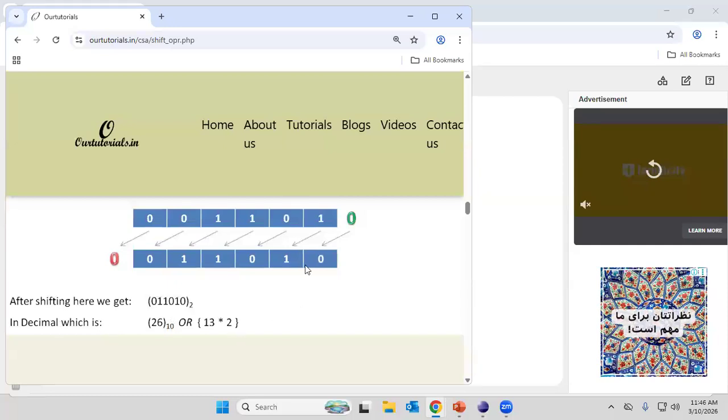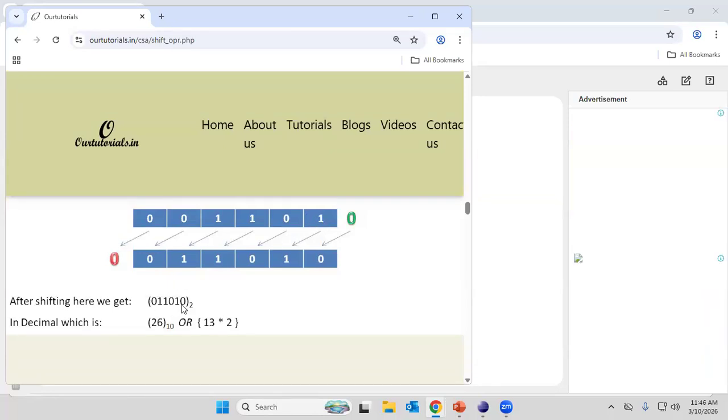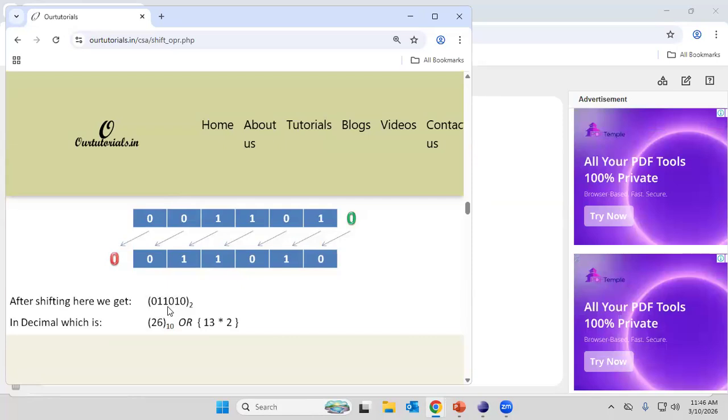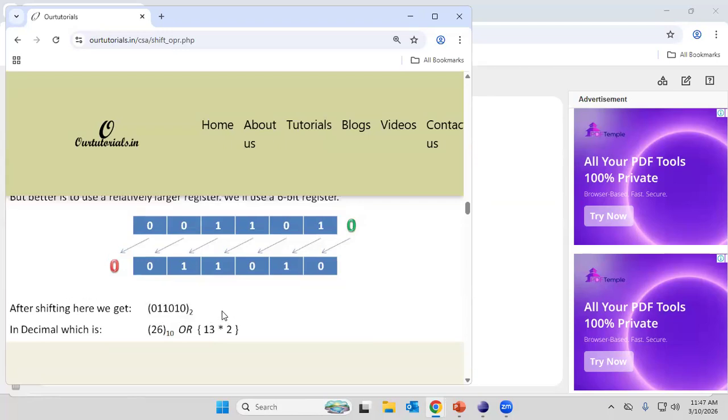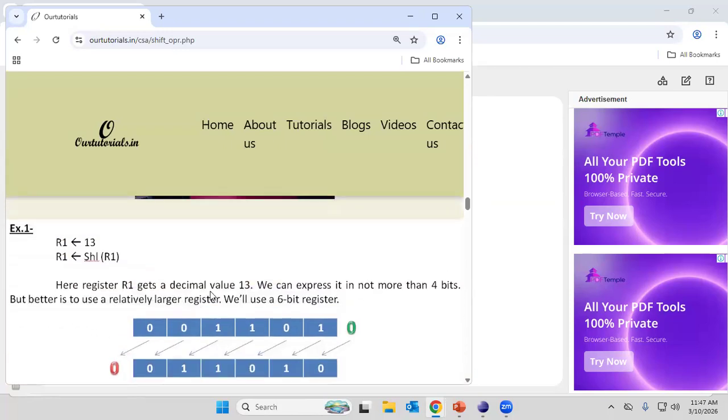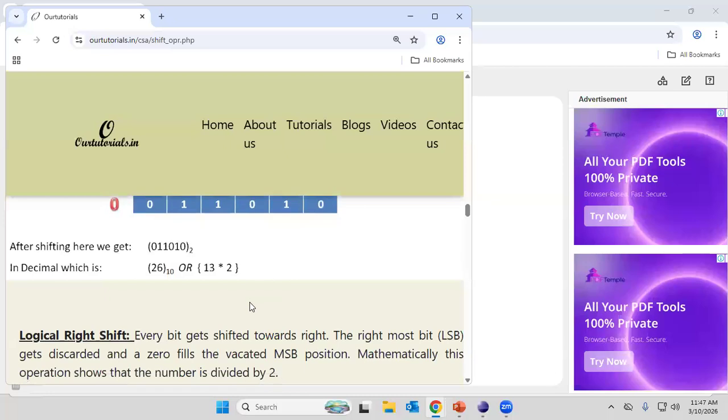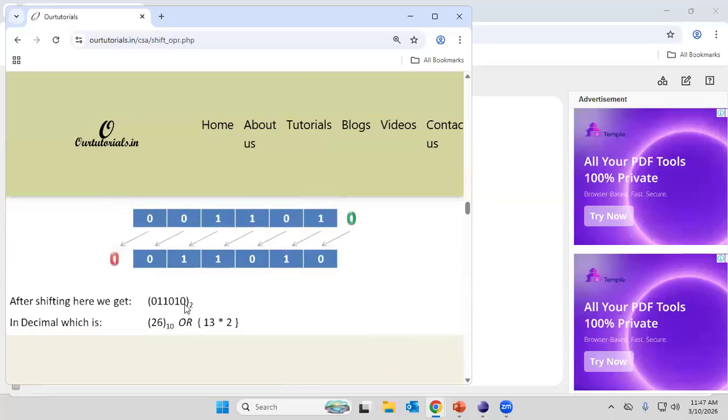Let's take this number, guys. What was it before shifting? It was 1 plus... please, somebody write down and give me the answer. 1 plus 8 plus 16. This is 2, this is 1. This is 2. 2 plus 8, 10. This is 26. Is he saying 26 here? He's saying 13. How come? 26 is the answer. 13 is the original one.